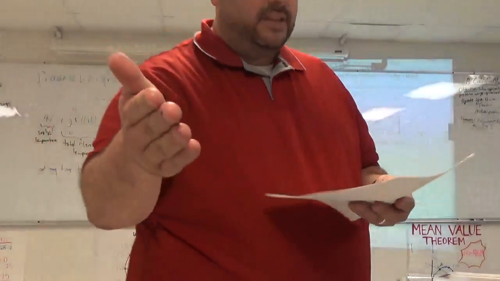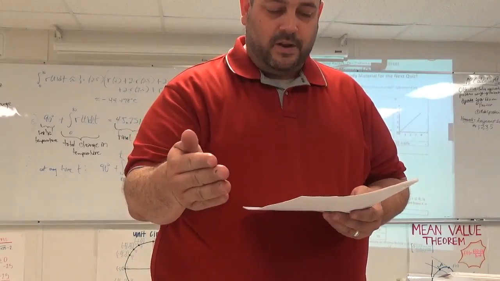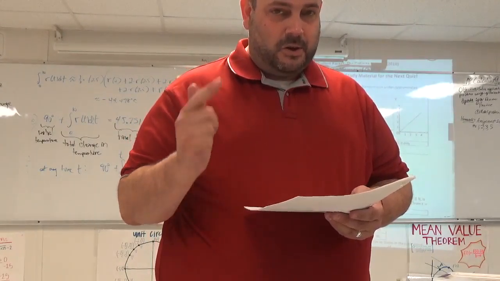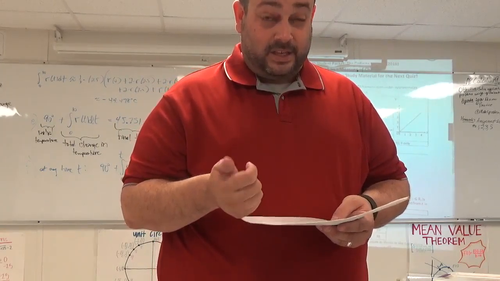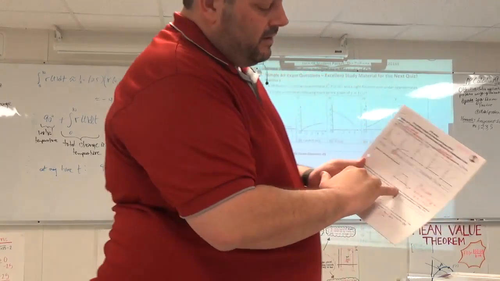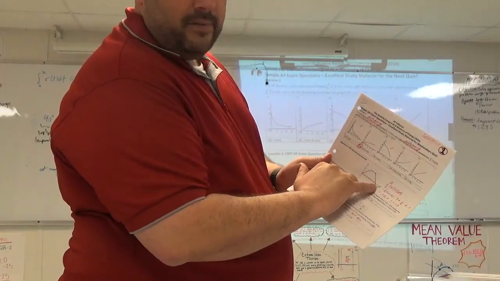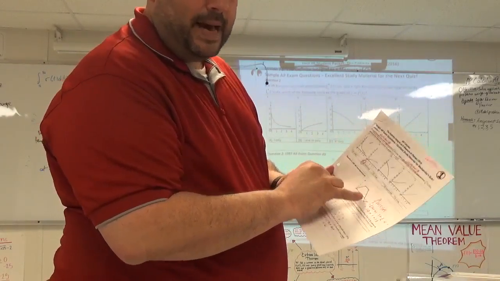All right, for all the friends on the other side of the camera, hopefully for number 1 you have B, and number 2 you have B. And number 2, total distance, you need the area underneath the speed curve. So the area underneath that, the area of the triangle over there, you're going to have to count it as positive.